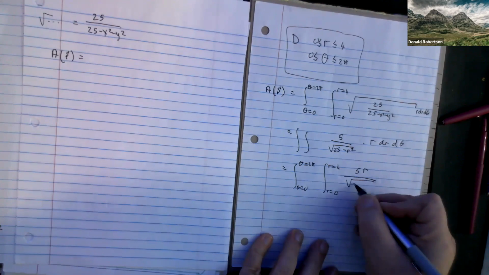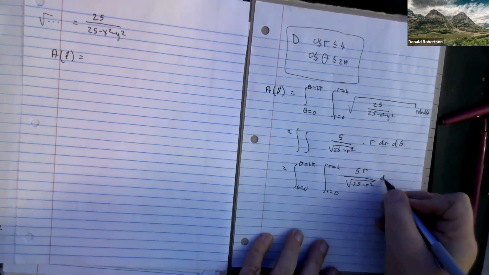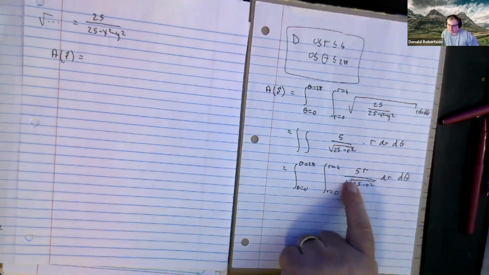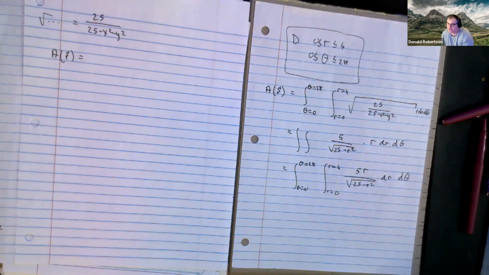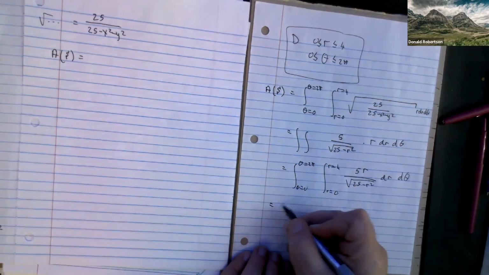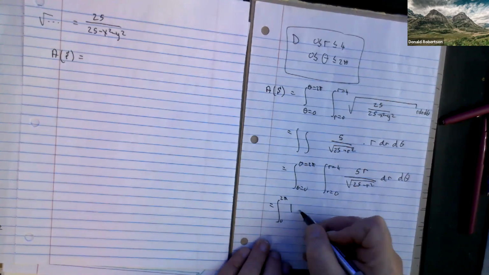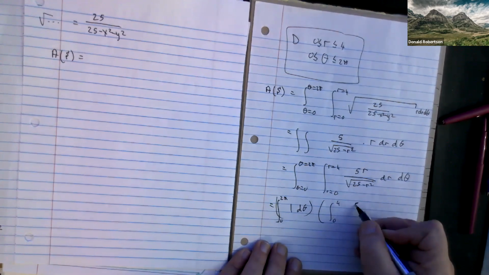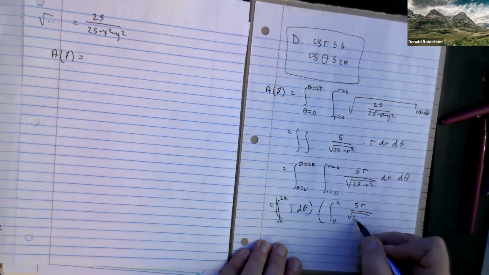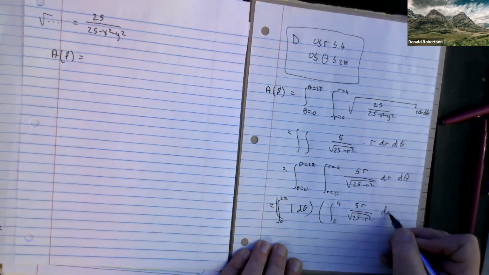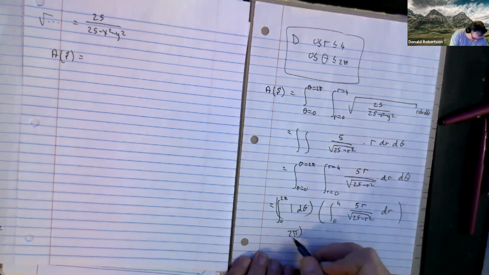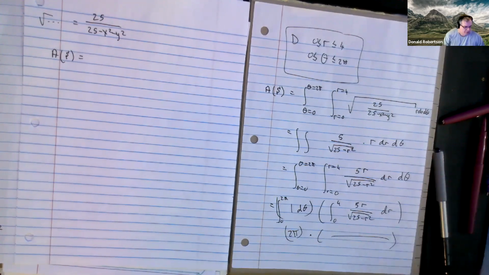Look at this guy. Right, that is actually not that bad. Secondly, it's variable separable. So I'm going to have a 0 to 2 pi 1 d theta. And then I'm going to have an integral from 0 to 4, this guy. And by the way, this guy is not an issue. Isn't it just another u sub and off you go? So 2 pi times whatever that is, and you're done.